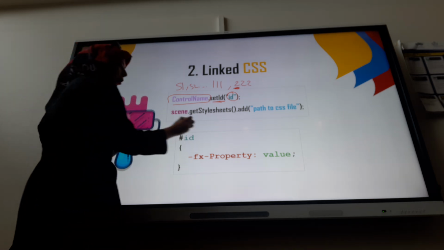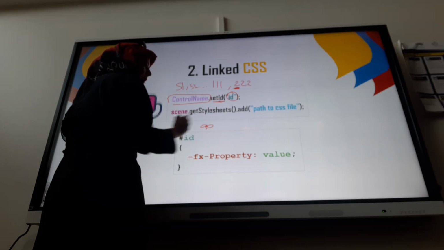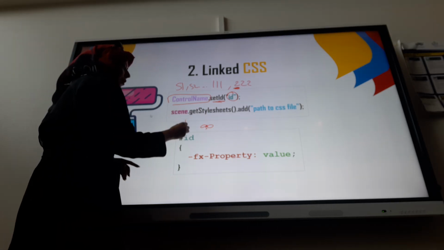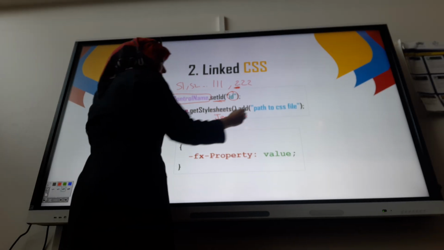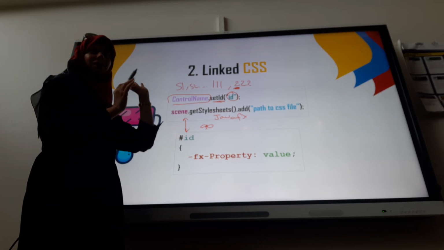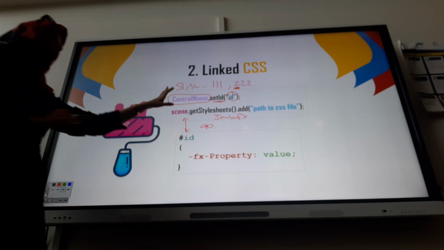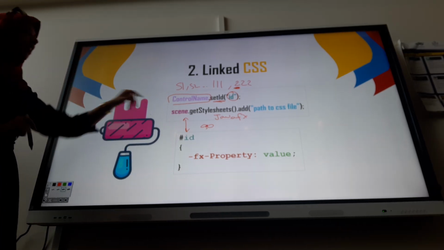Now, the most important part is creating the link, remember? Between these two files. This is now written in JavaFX, the normal code we have. We define our control, we give it an ID, in the same place, right? So inside our start method.